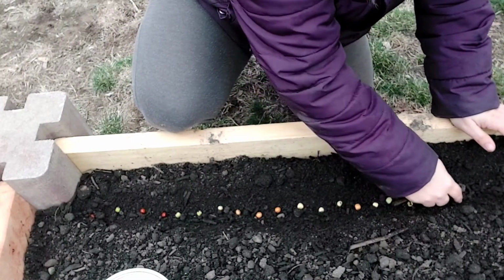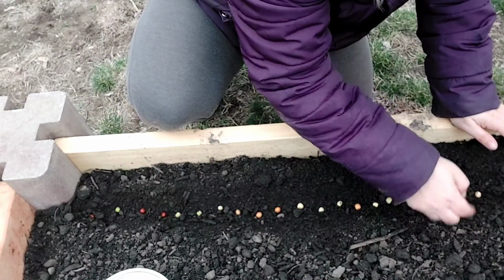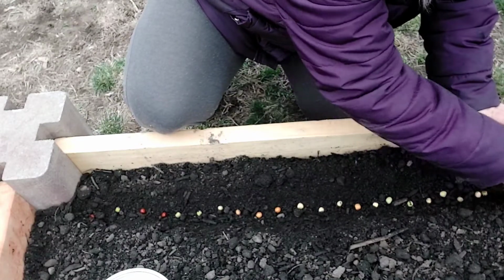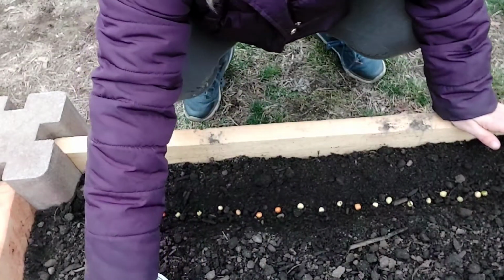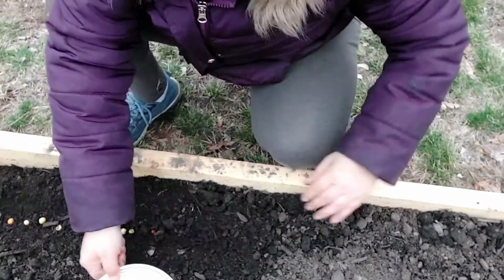You just want to make sure that you have enough for when they germinate. Because if you have a couple that germinate, then you've got a big wide gap. And that's wasted space. You don't want that.